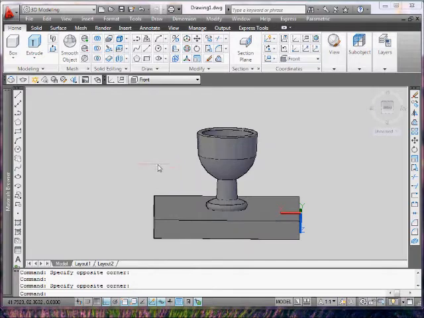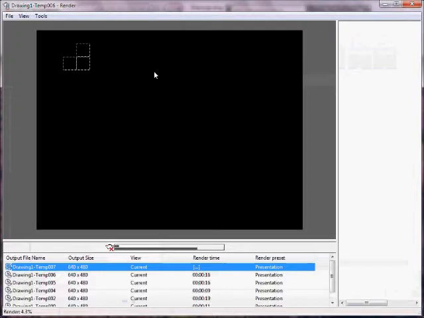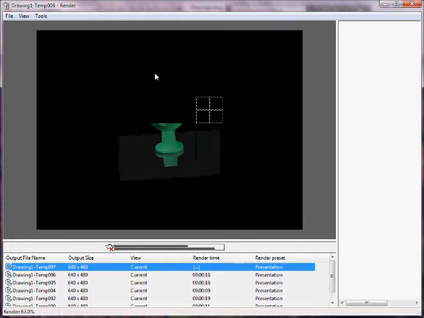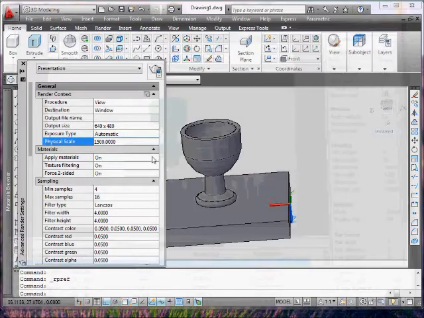If I want to view it, I can always go to Render, or I can type it in, render. This is the only downfall. It does take a little while because I still have it set up as presentation, so it does a lot of detailing. And you can see the actual reflection inside from the block of steel I placed underneath. You guys can't see it on this screen, but on my screen the block's still there. So I'm going to keep it there, but I'm going to add a light to it.